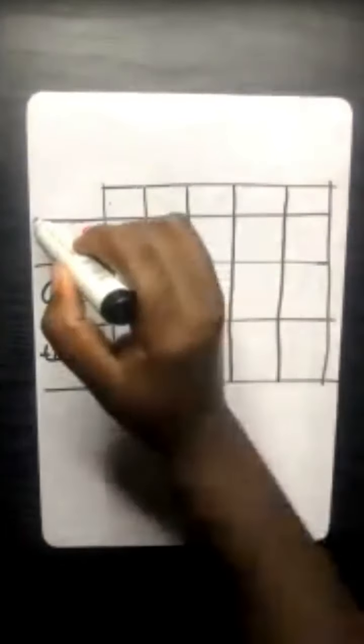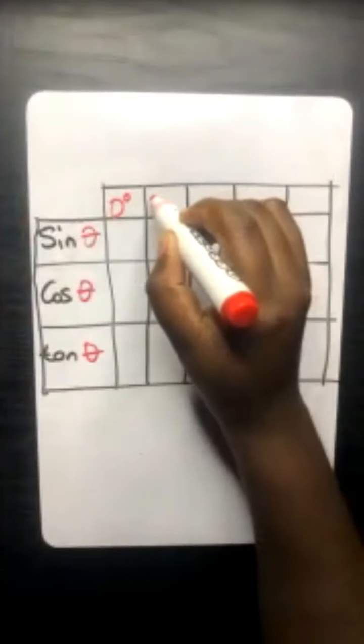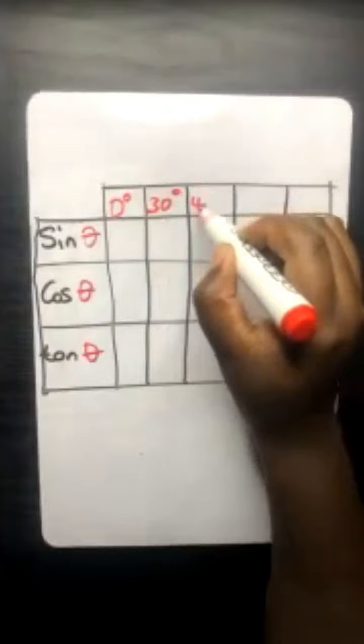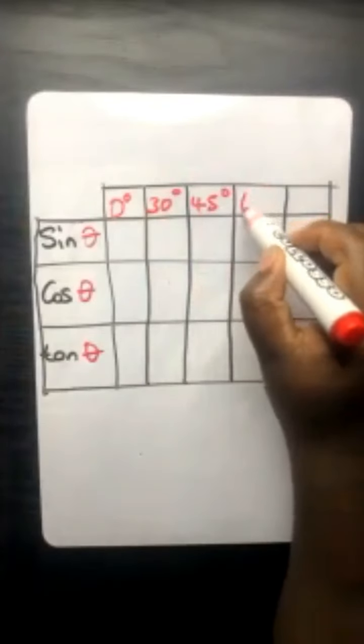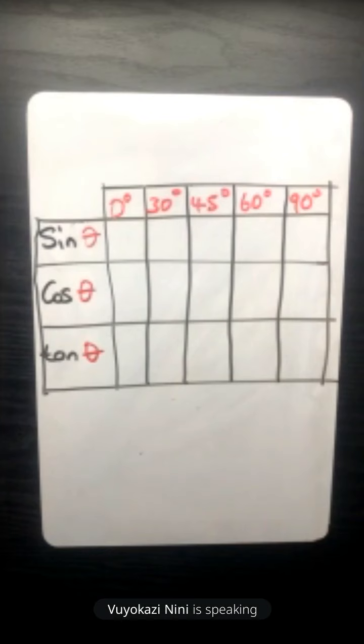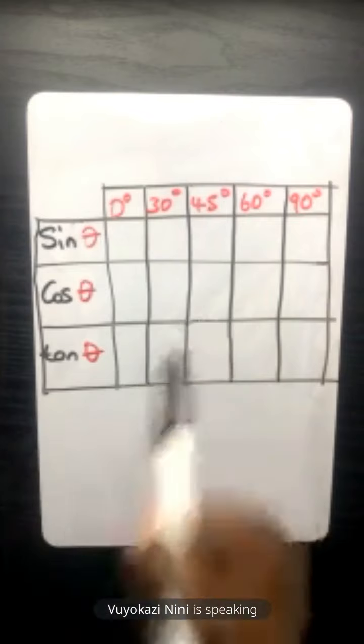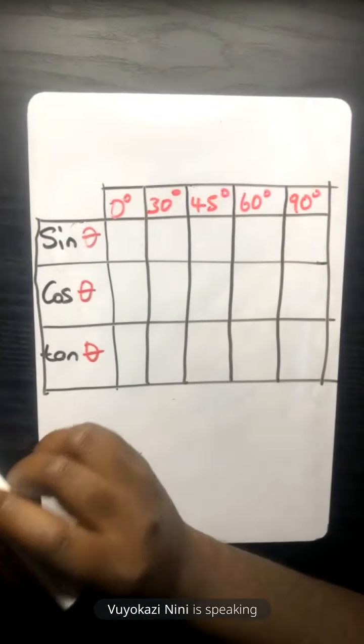Did you hear what she said? Can you please repeat? We must always set our calculator to degree mode. Lerato, you are very far from your mic. Can you try to speak louder or maybe closer to your mic? We must always set our calculators to degree mode. So guys, the mode on your calculator should always be in degrees, especially when you're doing this chapter of trigonometry. Did you hear that, guys?